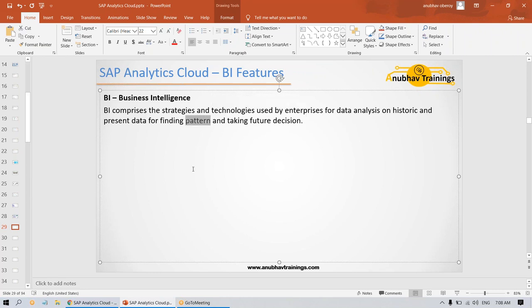Suppose I have billions of records of my sales over the last 20 years, I can easily drill down into this data and find some hidden patterns, like during Christmas days, how is the sale of my iPhone? Is it increasing or decreasing? During Thanksgiving, which is the product which is sold the most? Is it laptops, iPads, or something else?